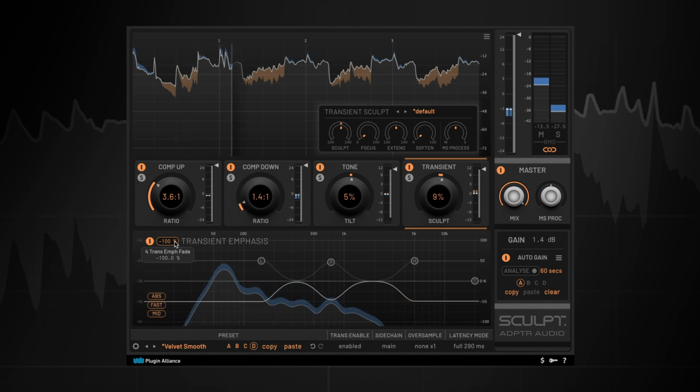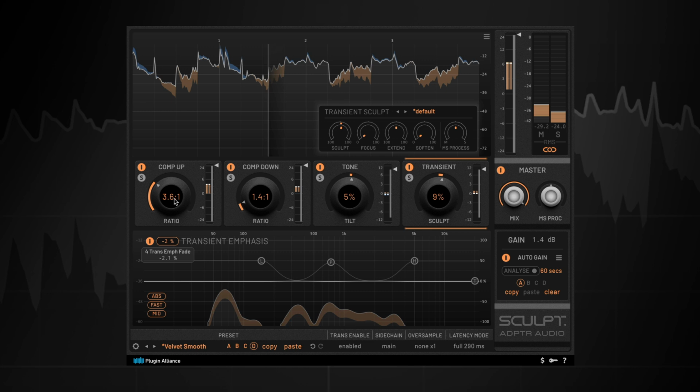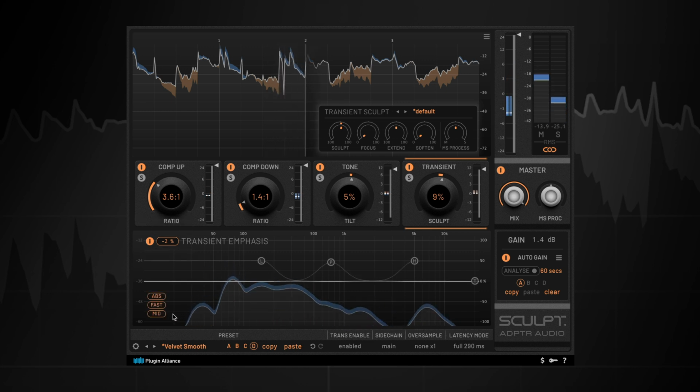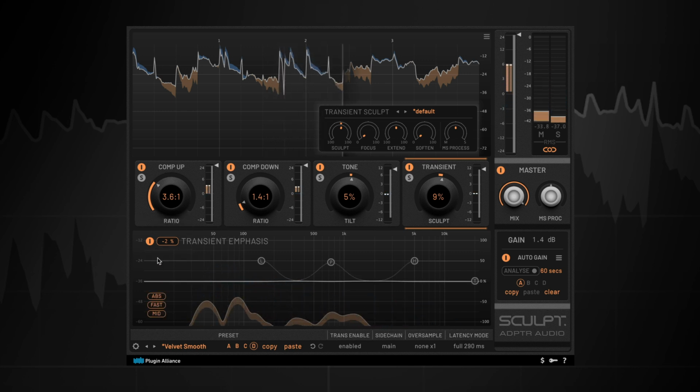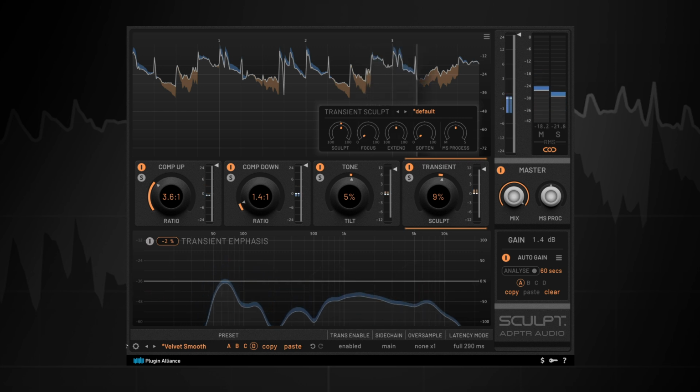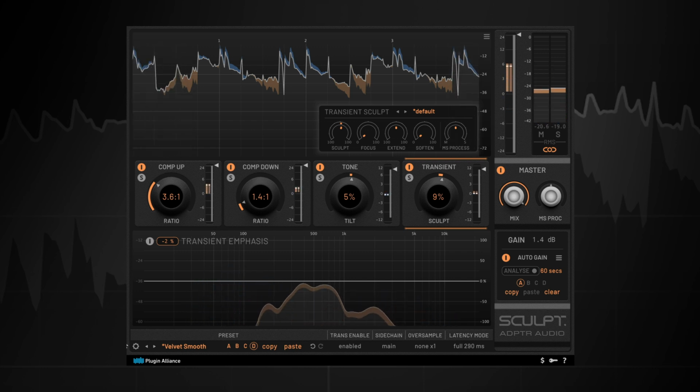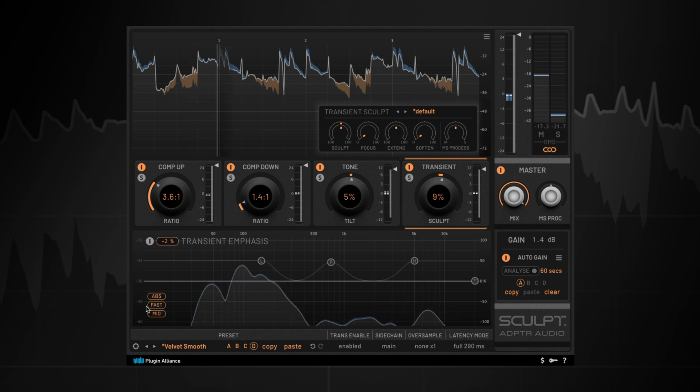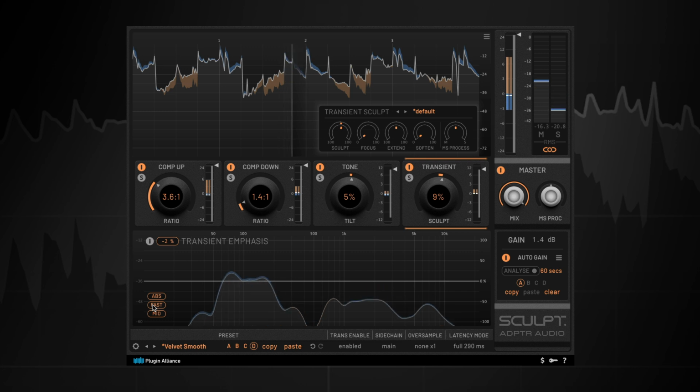The spectrum meter has two modes, absolute and relative. Absolute shows the current gain as a white line, plus the amount of gain change relative to the original signal. Gain reduction is shown in blue and increase is shown in brown. You can change the reaction speed between fast, medium and slow, and switch the input monitoring between mid and side.